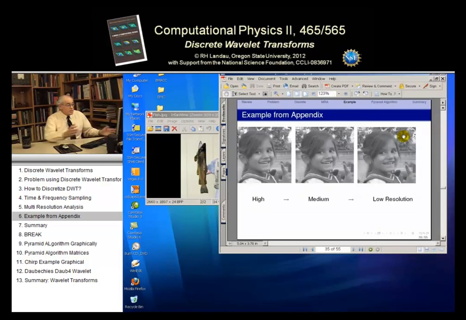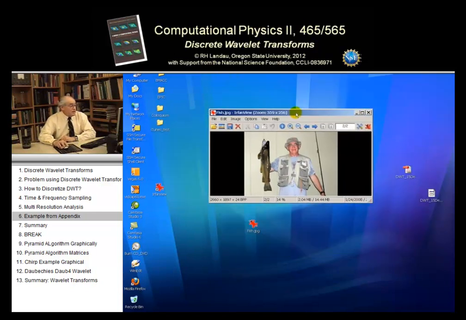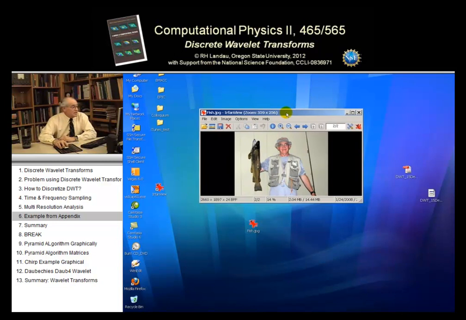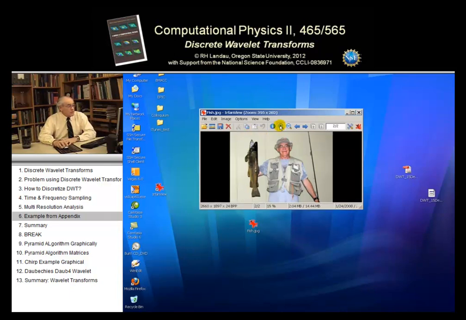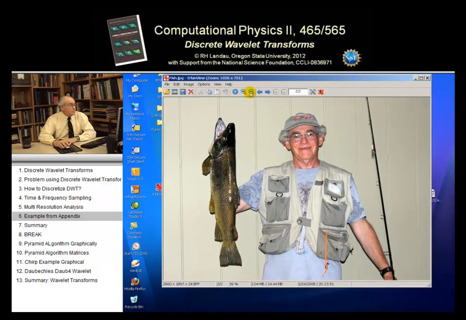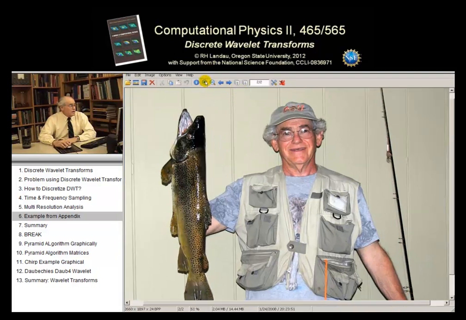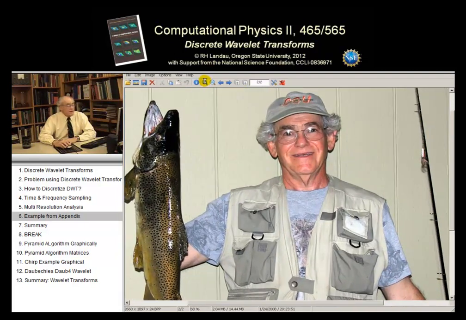But, so this is what you do all the time when you play with pictures. So here we have a picture I just happened to find someplace of a fisherman, I think, and it's a digital picture. And you can look at it, you can enlarge it, no problem, so it gets bigger and bigger. You can see, it's sort of impressive, because if you keep enlarging it, you still see more and more details.